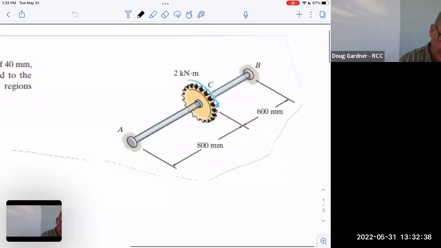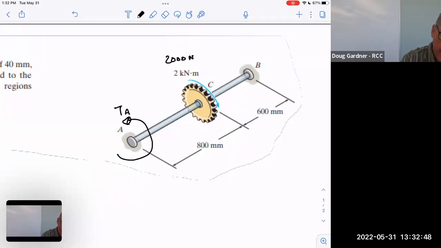So it's going one way. So again, I'm going to send my torque at A in the other direction. And I don't like kilonewton meters, so I'm going to call this 2000 Newton meters. And so because T of A is going one way and that's going the other way, then we know B is kind of working its way in this direction as well. Then we say, okay, that'd be T of A minus 2000. So that's what's going on in here.